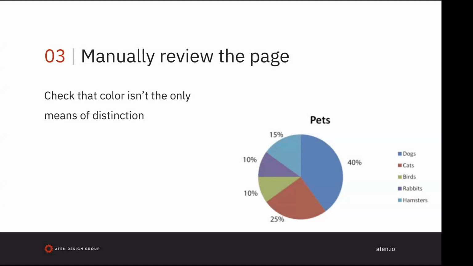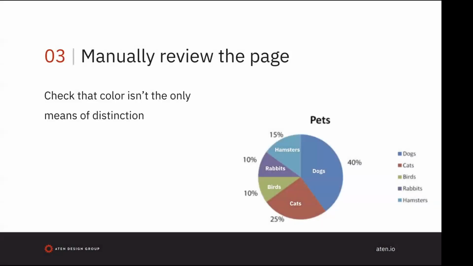So for instance, if you're looking at this graph, you'll have to say, okay, red is, now look at the keys, cats, and okay, dark blue is dogs, green is birds, purple is rabbits, and so on. However, if I was to ask my husband to look at this right now, he is colorblind. He's not going to be able to tell the difference between hamsters and dogs. Honestly, that will be one big color to him. So he would be very confused, and he wouldn't be able to tell what the 15% is related to.